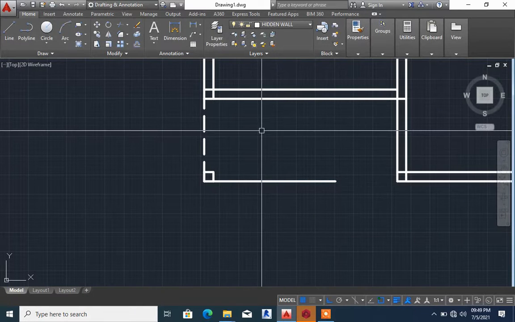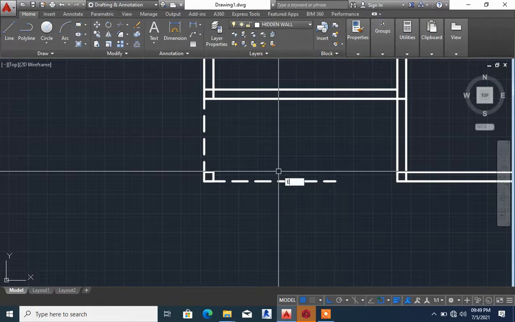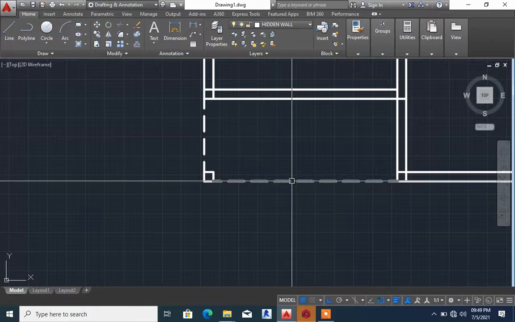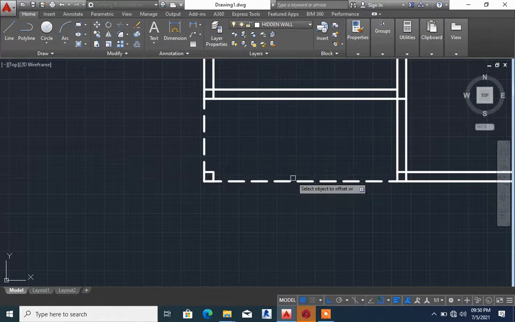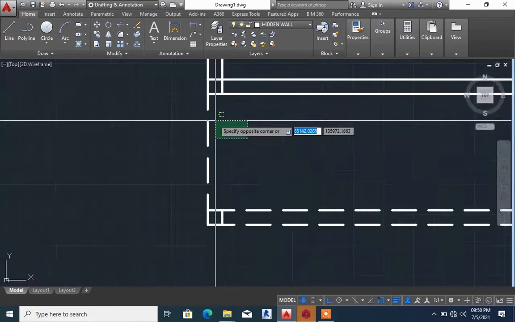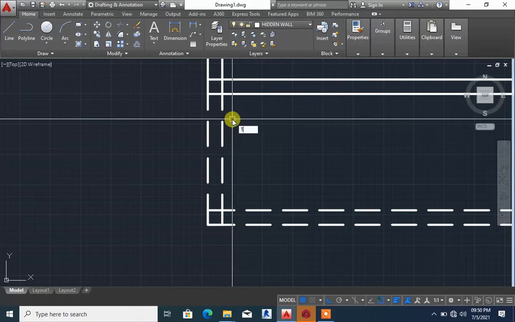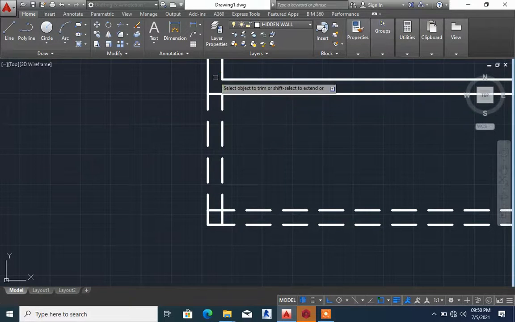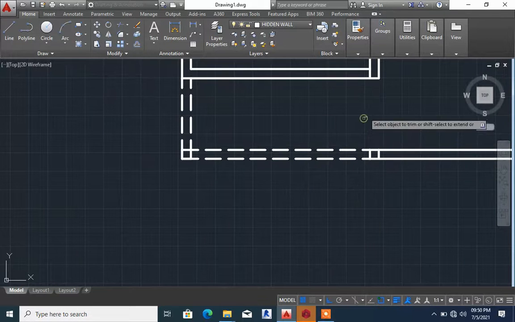We can just match this with this, then extend this, offset 150, offset, then you can now trim this unwanted line off.